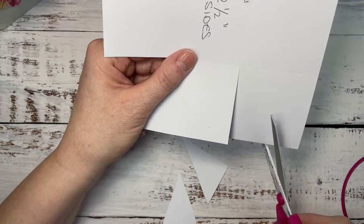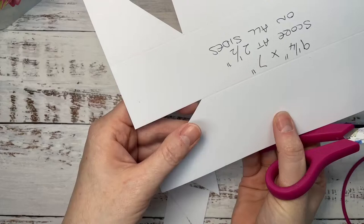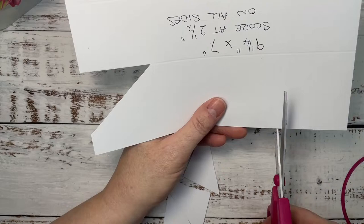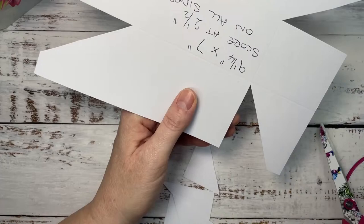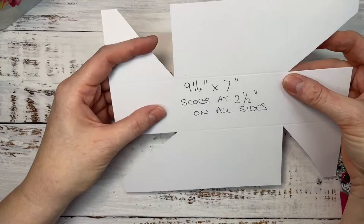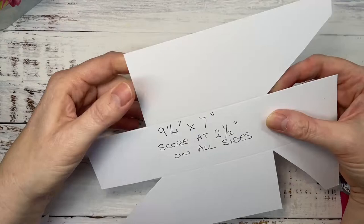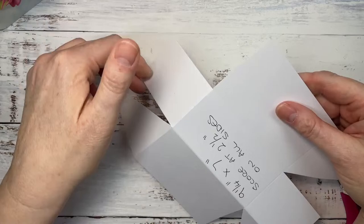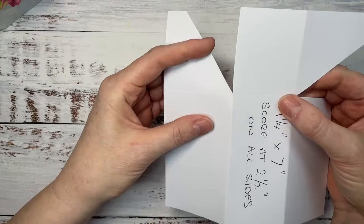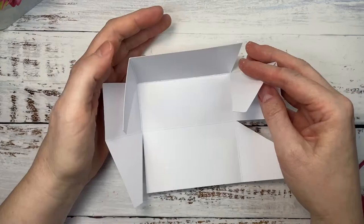I'm going to put them all in my gift bag and keep them. Paula, I'm not stopping crafting, my friend — not stopping crafting. Keep a look out for me. I've been creating with Heartfelt products and lots of other crafty things as well. We're still going to have crafty fun together. Just Google me. So what we're going to do is fold along the score lines. Chris, I really appreciate your kind words — it's been so wonderful to get to know you through Facebook.